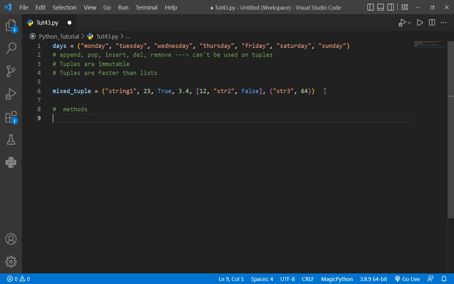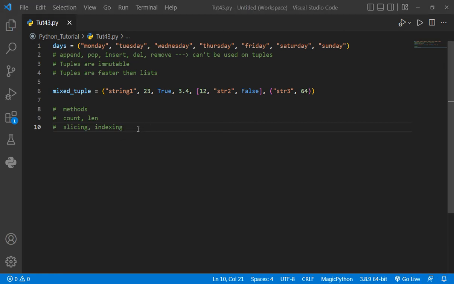The first method is count method, which can count how many times a data has occurred in my tuple. Then we have length, which can tell how many values we have in our tuple. Then we can do slicing also, and indexing also.